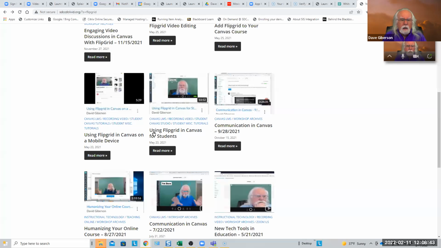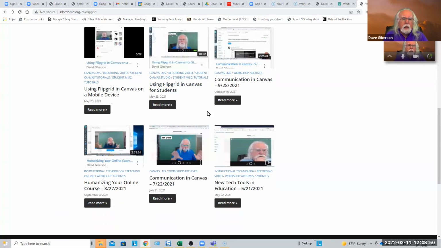Oh, like Canvas, will it show up like Canvas Studio does? It is not, no, it's an alternative to Canvas Studio. No, I mean, where would it be, when students look for it? It would be in the course menu. On the course menu, okay. Yeah, it'd be in the course menu. Is that the gray part on the left-hand side of where your courses show up? No, that's the blue links on the left-hand side of your course. Oh, with grades and... Yeah, grades and things like that, and discussions and all that. It'll appear right there. Oh, okay.